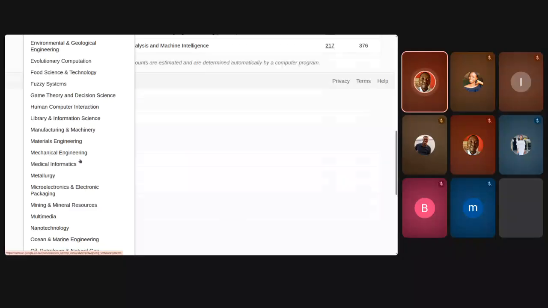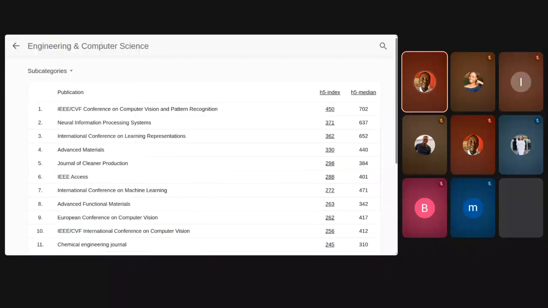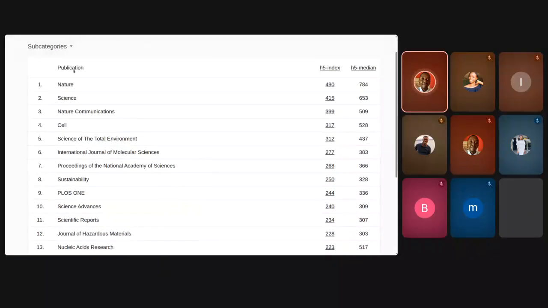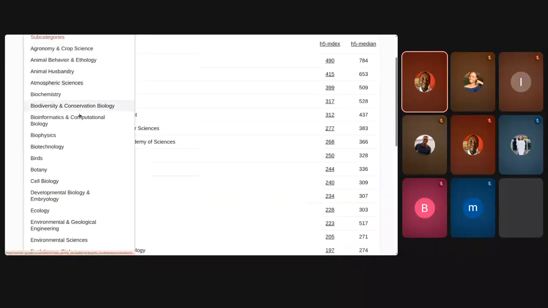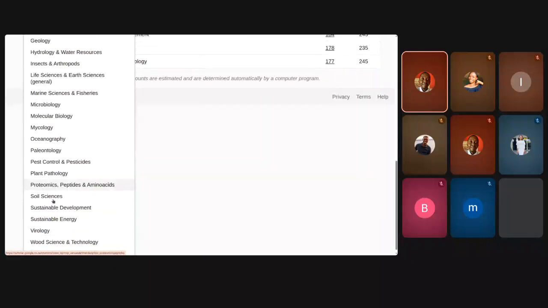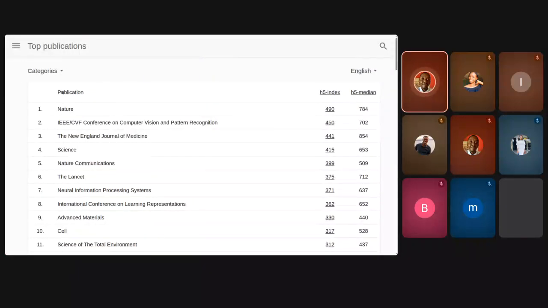In this particular case, these are subdisciplines of computing, engineering and computer science. You can go back here and hopefully under life sciences, maybe there could be health informatics, but on subcategories, anything to do with health, nothing. I wonder if there's another subfield here, but it's just life sciences here.